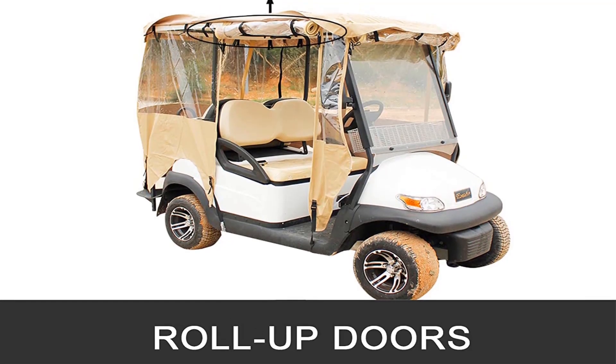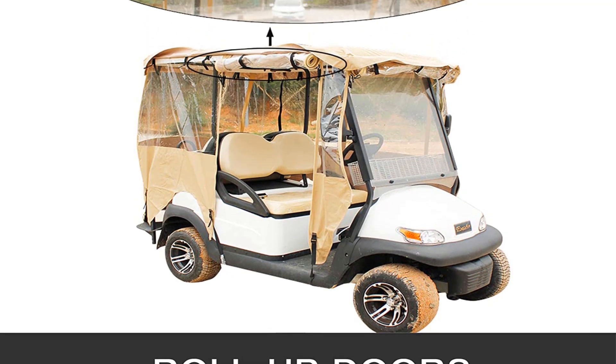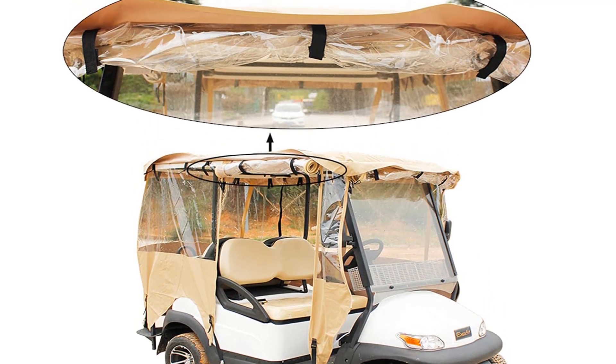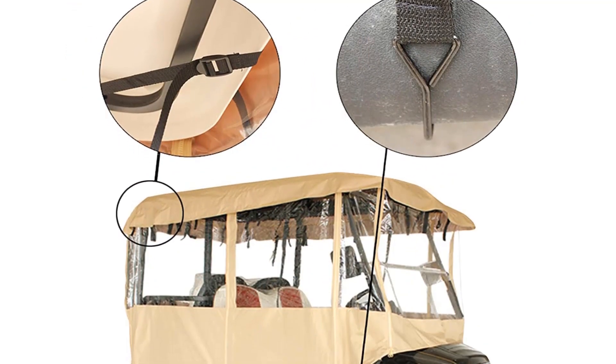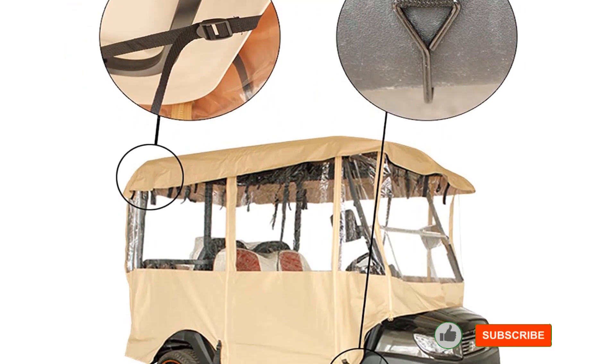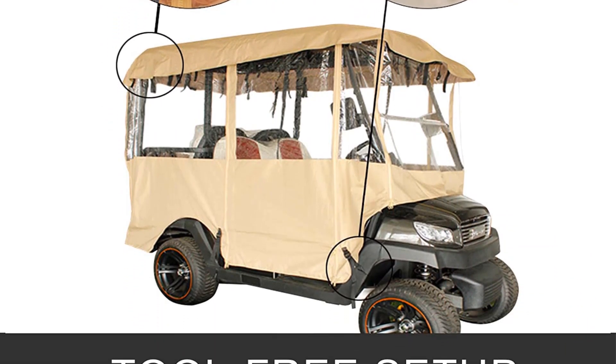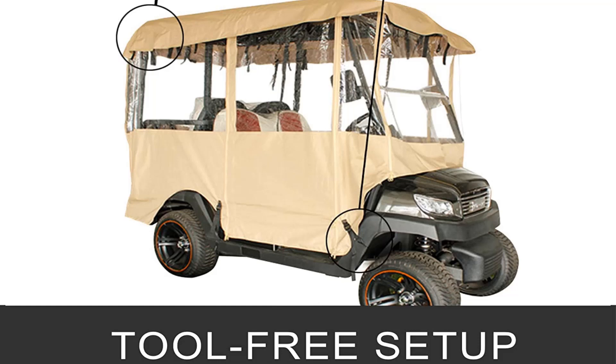You will get both inside and outside zippers with this golf cart enclosure. The roll-up doors are pretty sturdy and seem to stay in place even while driving around with them open. You will not need tools to get this enclosure on and off, and it comes with a nice carrying bag you can keep on your cart in case you need to attach it. Pros: available in several colors, provides a ton of visibility, easy to get in and out while the cover is on. Cons: does not fit all carts properly.